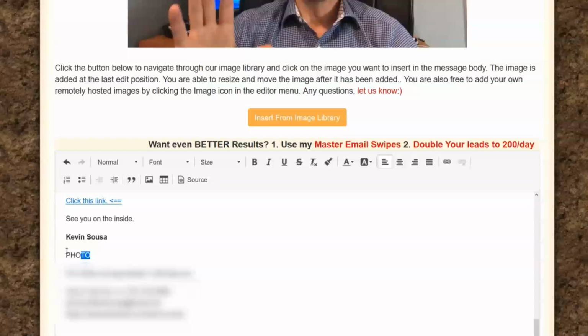In order to put a photo, your photo, underneath your name here, you need to make your photo an image. It's not a link yet. It's not an image URL. You need to make it a link. Well, I could sit here all day and show you different places that allow you to make images into links. Some of them cost money, some of them are free. I'm going to show you one of them that's free. It's not the only one out there.